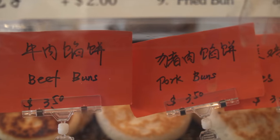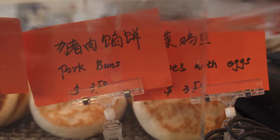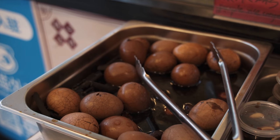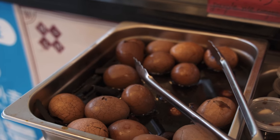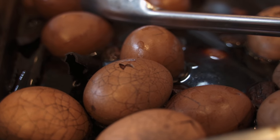You can get shallot filling, you get beef, you can get pork, you can even get chives with eggs, so pretty cool. It looks like they also do this, it looks like marbled tea egg. So they boil the eggs and then they let it rest and braise it in this tea sauce.